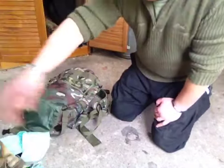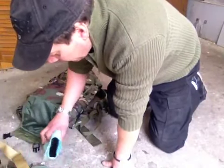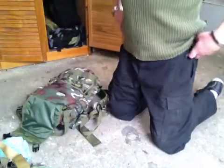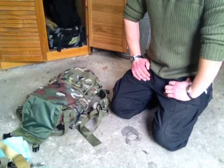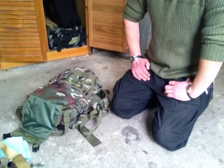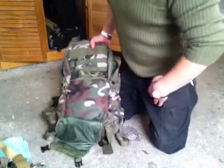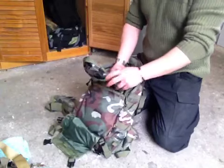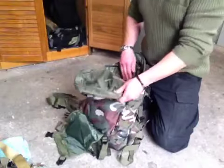Remember guys, this is a bag that just stays in my four wheel drive. It probably will never ever be used. But it's for that situation where I'm stuck somewhere and I need to bug out and just hike it or do what I need to do to get out of that situation. The bag itself isn't a great brand name — it's just a no-name bag — but it seems pretty tough.